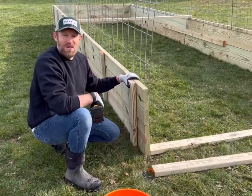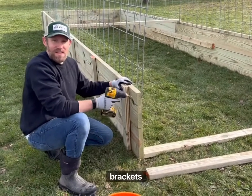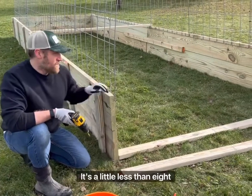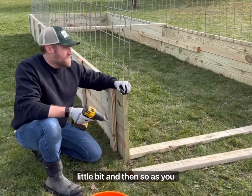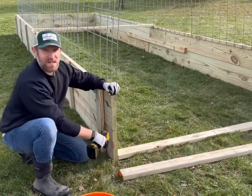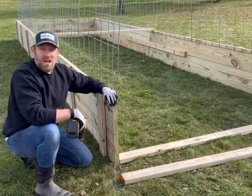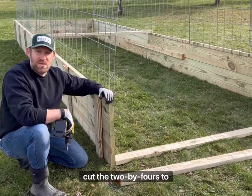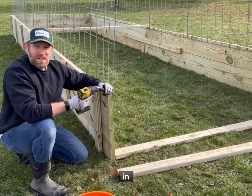We're framing in the door for the hoop coop. I'm moving the braces from the end a little bit — the bottom of the door frame is a little less than eight feet, so I had to cut the two-by-four a bit. I'm going to screw in the base here to hold the two walls together, then build a door frame on that. It'll probably be a little under eight feet, so I'll measure it out.